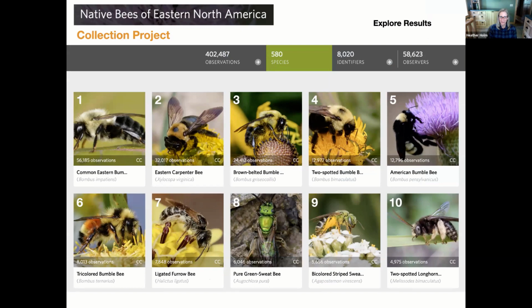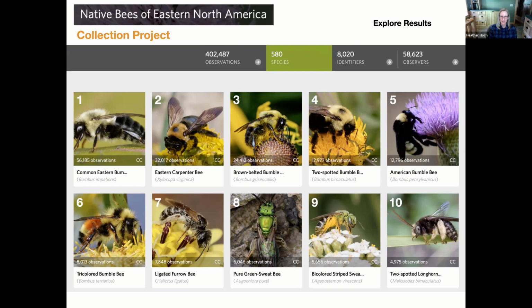And one thing to point out, and I'll talk a little bit more about this, the pros and cons of using iNaturalist versus traditional sampling, many of the bees in this top 10 list are very large bees, bumblebees, large carpenter bees. So bees that, for the general public, are really easy to spot and then maybe get inspired to photograph.